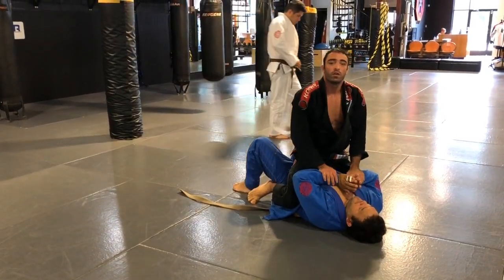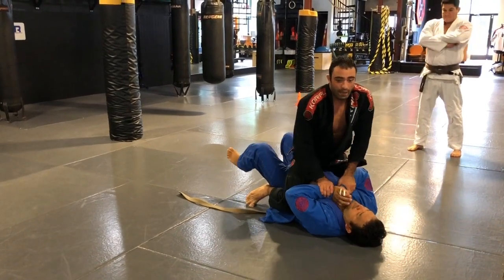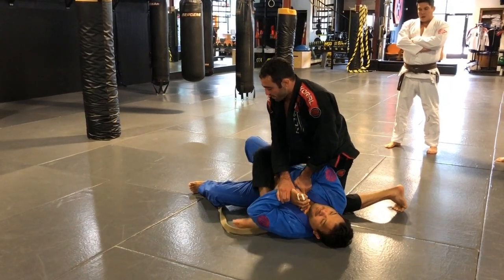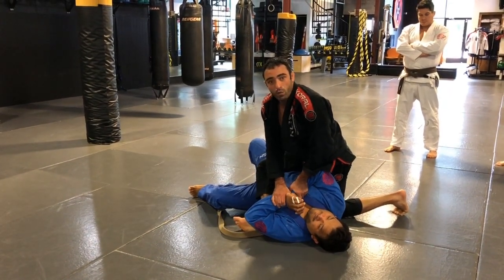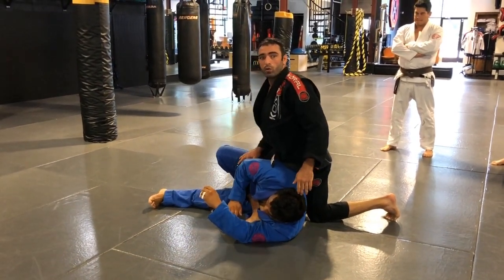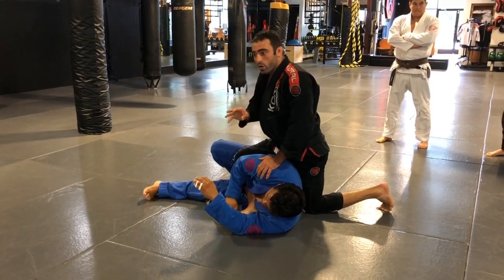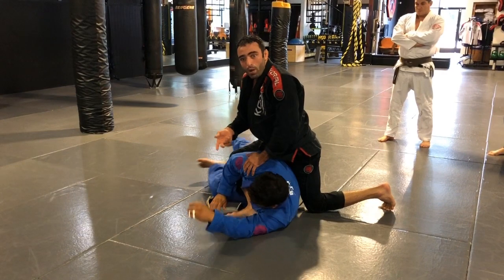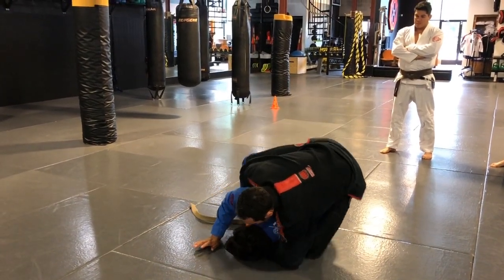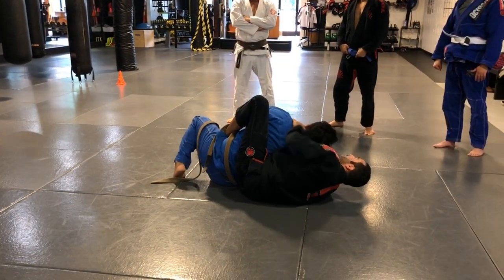We call this the classic mount. When I step one leg out, the other knee shows to the ground. So when I feel he's rolling on my leg, I rotate, I step, I bring my heel close to his arm and bring my knee down — he's not going to roll. I allow him to roll, then I rotate. If I let someone heavy start to come on my leg, he's going to probably take me down. So from here, I allow him to roll, start looking for control, bring my heels — I have a back take. Let's just work on that transition a little bit.